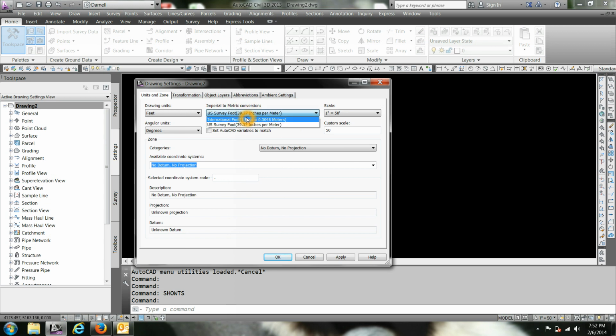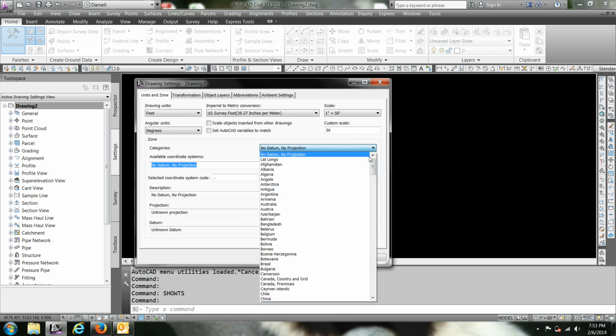Just be aware that the default drawing style that AutoCAD gives you is going to be an international foot, not US survey foot. So if you've got a big engineering project and you're not sure what you're in, that's a really good thing to look at in your settings. And clearly we're in feet. We're always going to be working in feet here in AutoCAD. If you need a meters template, that's a big deal and a pain in the butt to set up. There's a lot of front-end work, which we obviously can't get into here. If you need to reproject something from meters into feet, you can do that through this program, but I recommend using a third-party program.